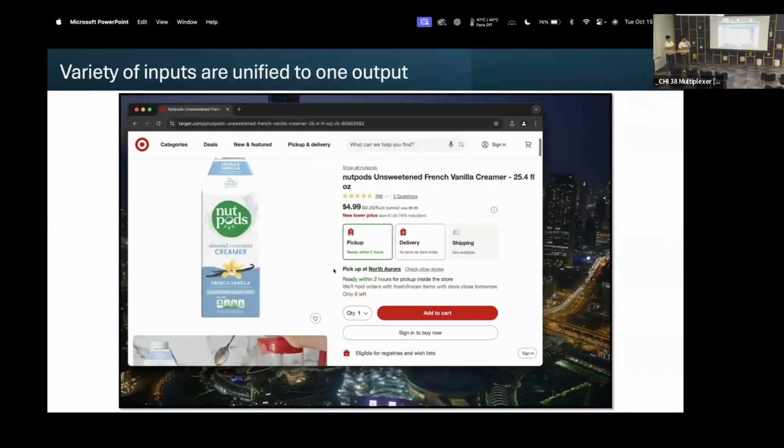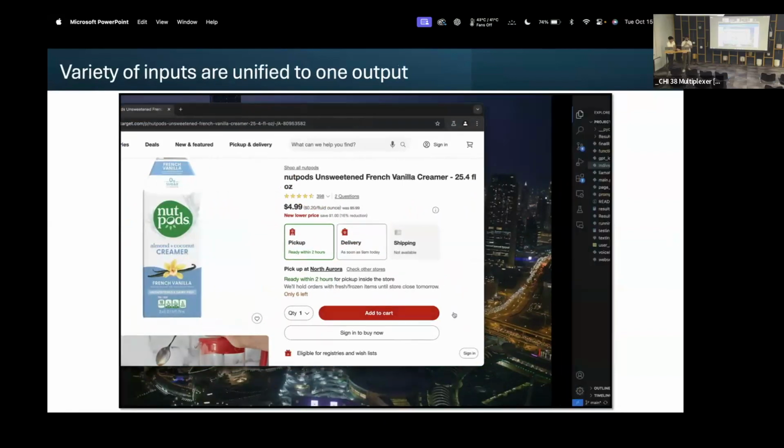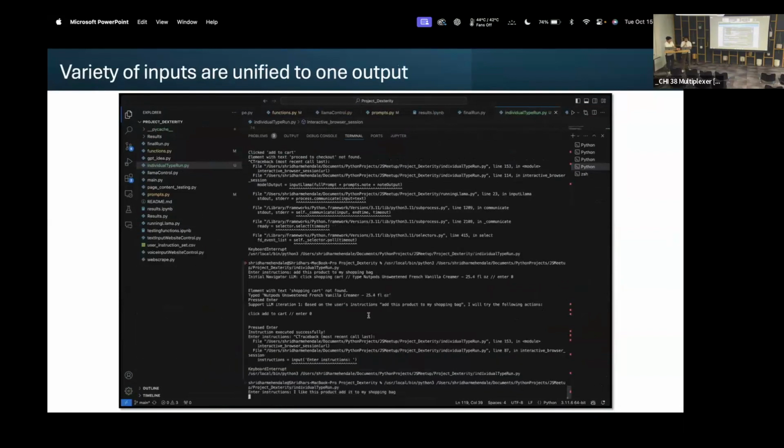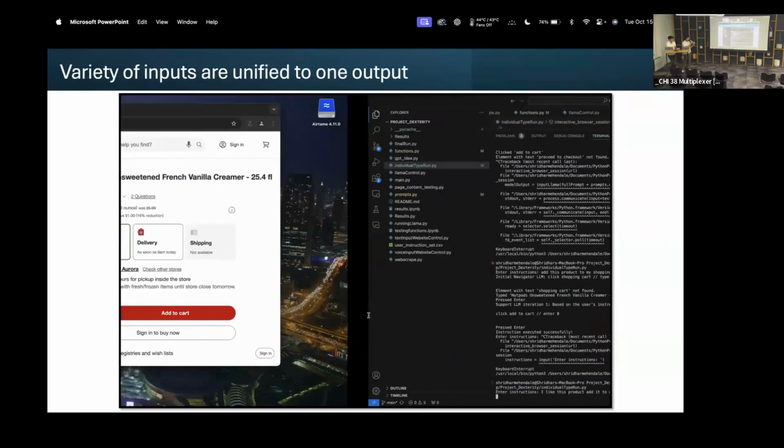Another one here is where a lot of our input can be modified to match what's on the website. For example, the prompt includes the word shopping bag.